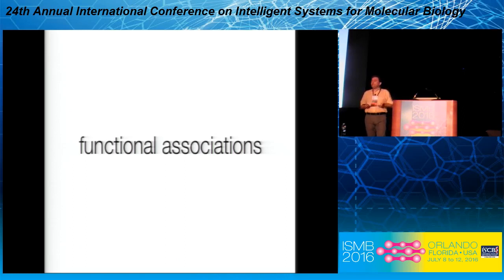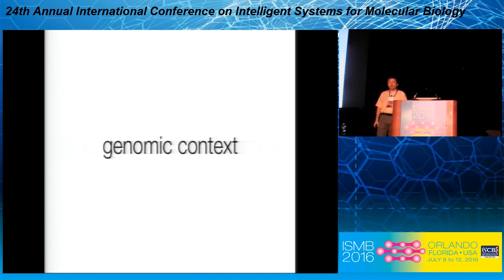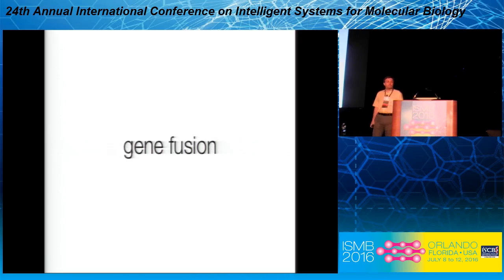How can you do that? The first thing you can do is make use of the fact that you have a lot of genomes and use so-called genomic context methods. The idea in genomic context is that you look across genomes and try to use the other genomes to help infer functional associations that you may not be able to see from one genome. The simplest to understand is the gene fusion method.